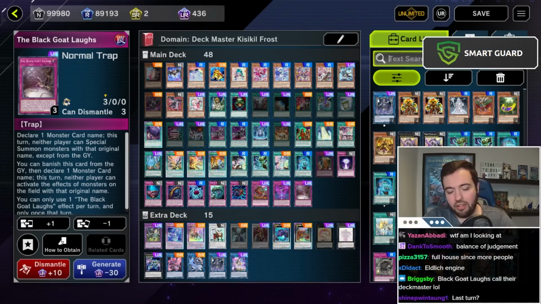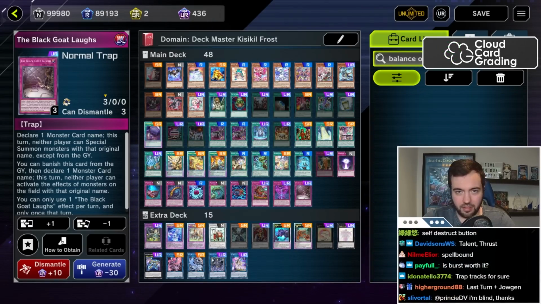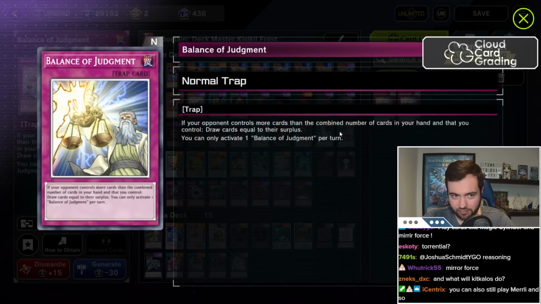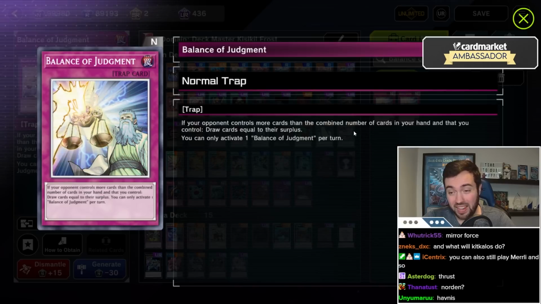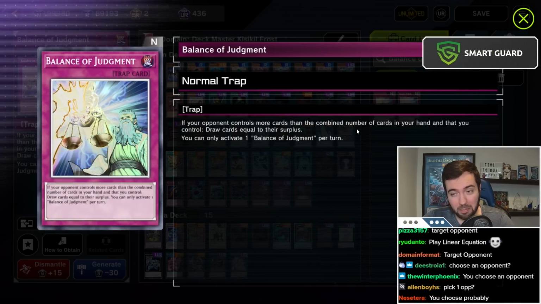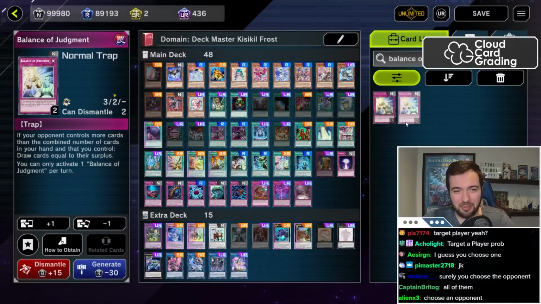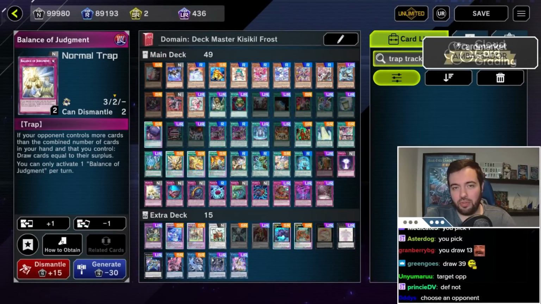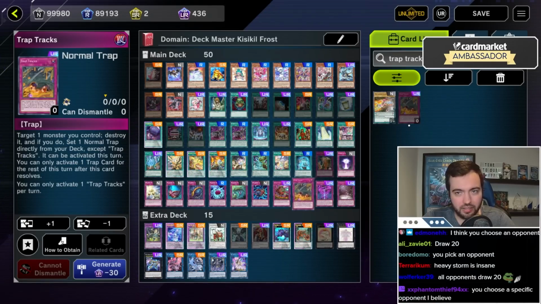I want to draw. Okay, how? Okay, I have a question. How does this card work? Do I pick an opponent? Does it combine both? If it combines both, it's broke. I think it's still good enough though. We can't. So Trap Trick is unfortunately completely dead, but Trap Track could work. I'm gonna play Trap Track.